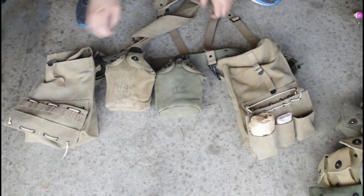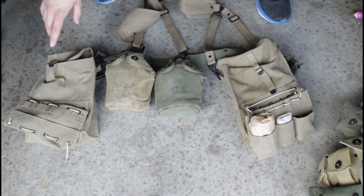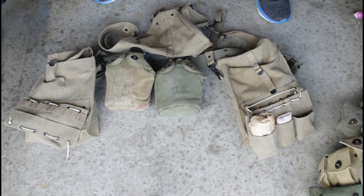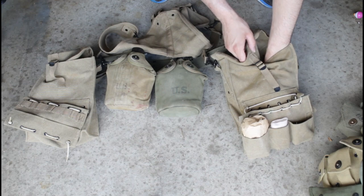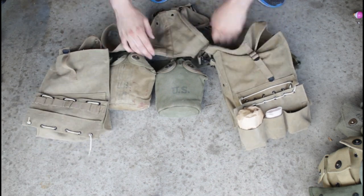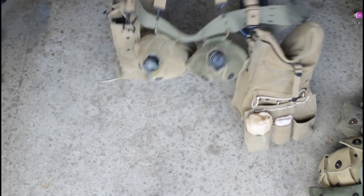Here is our medic setup — you guys haven't seen this one yet but we are going to get it into the films. We just need to wait for the right film, and you will see it in the D-Day film for sure. We got two originals for our canteens and covers. These medic pouches and the yoke are from Amazon. These are original bandages from Vietnam era. There's foot powder in here — you can use that to recreate sulfur powder — and some more bandages as well. The pistol belt is a reproduction from World War Supply.